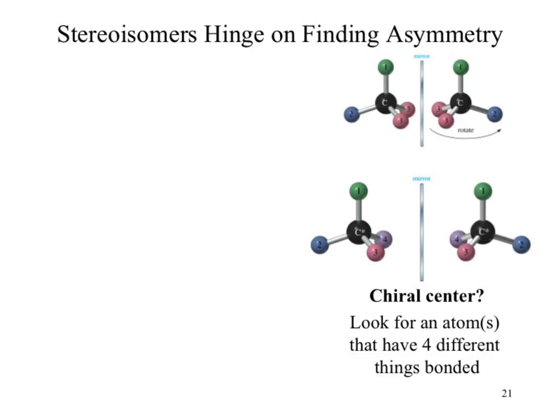We've got some examples. So I've got two models in my hands right here. If we take a look, there it is. They are mirror images of each other, yes? Everybody see that? So the mirror is running directly through the middle of this. Right? Are these superimposable? Are they superimposable? Yes. Right? So we'd say, okay, achiral. We're not looking at a relation to stereoisomers.